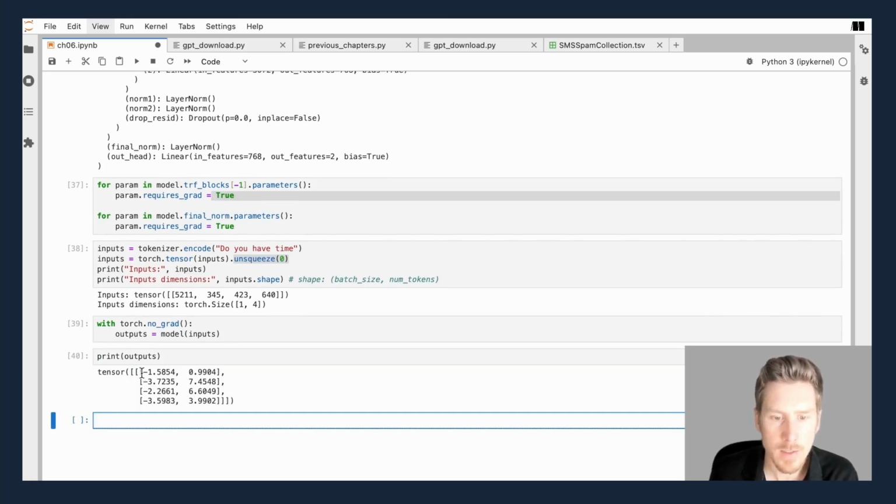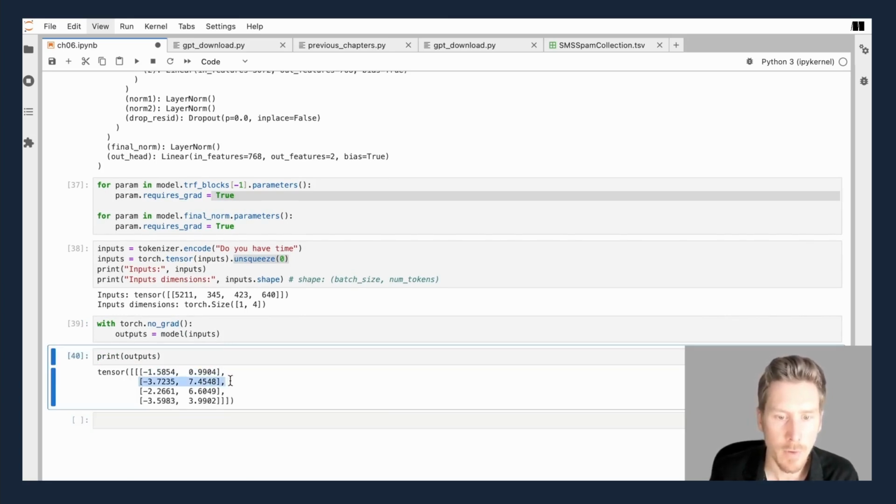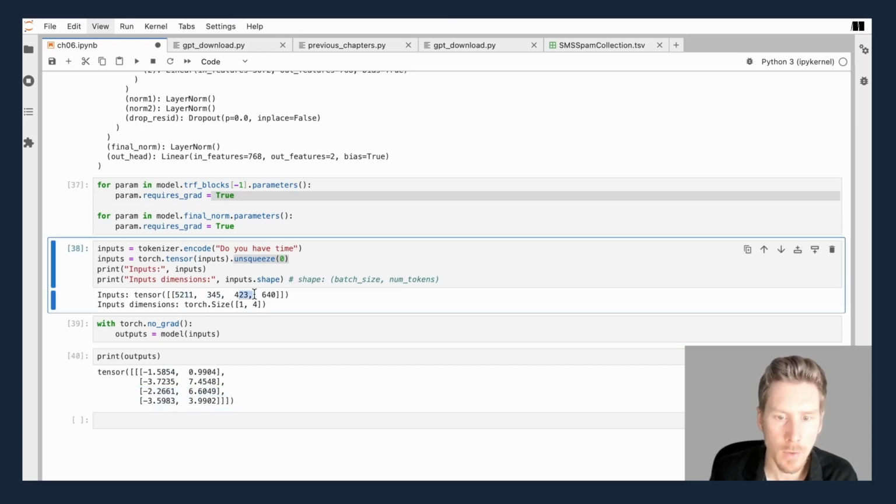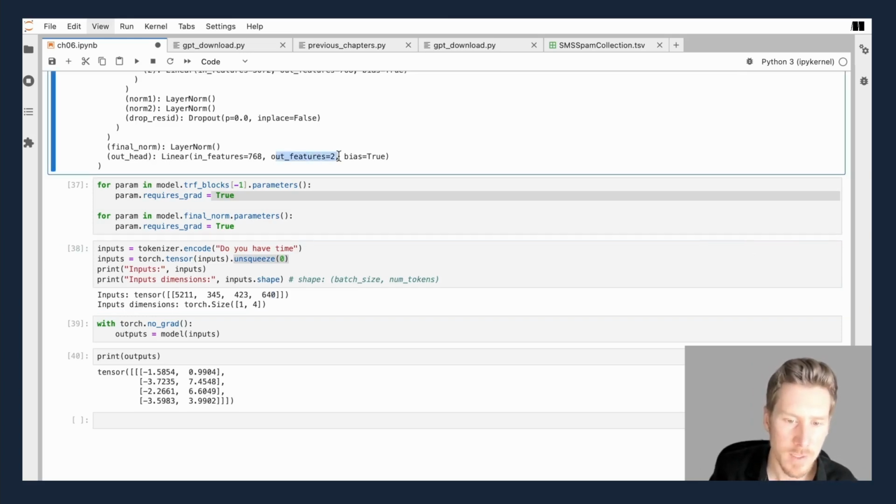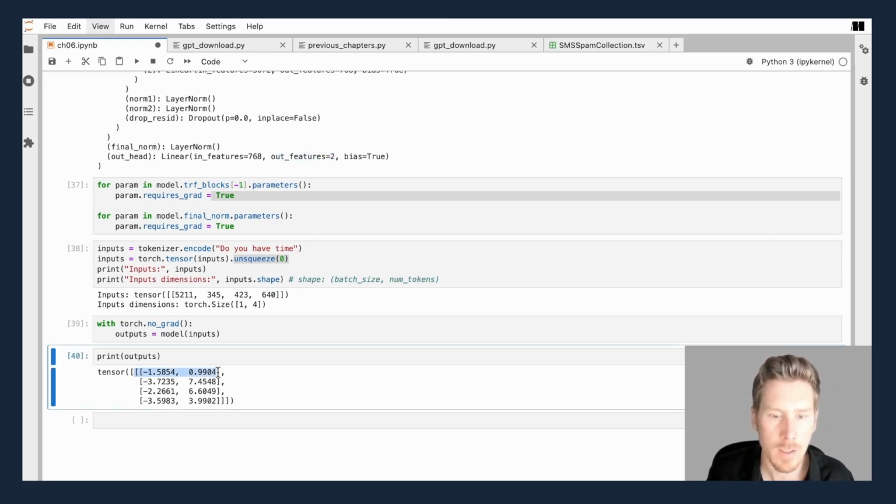You can see it's now, again, still 4 rows, right? Each row corresponds to each token ID or token input here. But now we only have 2 output dimensions. Before, in chapter 5, we looked at this massive outputs tensor because before we had 50,256 output dimensions. Now, as expected, we only have these 2 output dimensions.